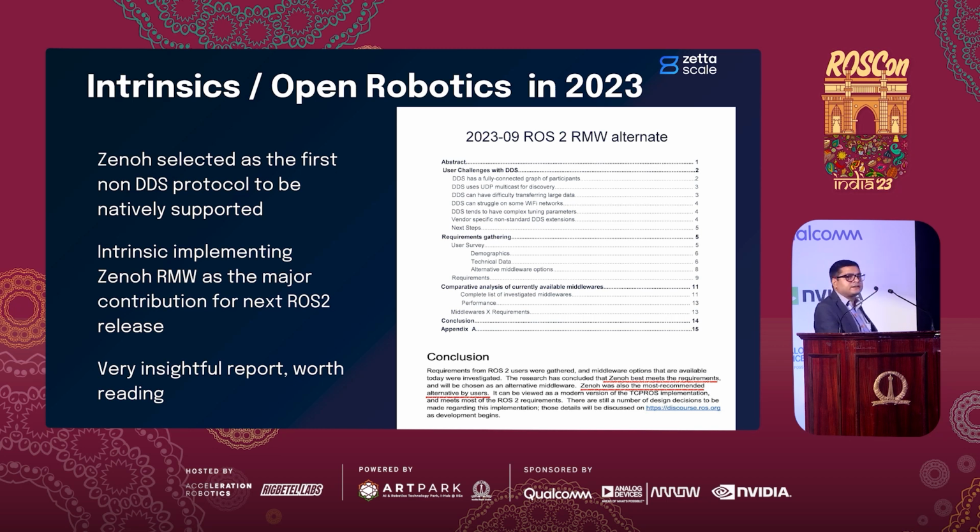So Open Robotics got feedback from ROS users like you and built a report. You can see here there is UDP multicast for discovery, which we already mentioned in our last slide. And there is a problem with Wi-Fi, because DDS inbuilt uses UDP multicast for the discovery, so there is a lot of packet loss.